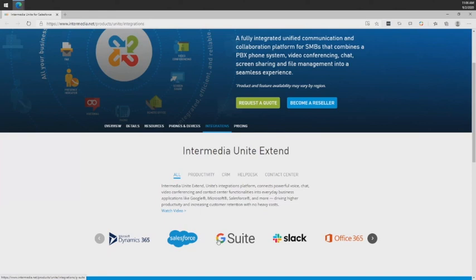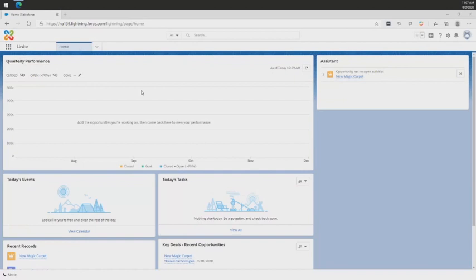When we look at the Salesforce.com integration, I guess the best way to talk about it, in my opinion, is to give some perspective of what's happening when we do this sort of integration. In this interface, what we're looking at now is Salesforce Lightning, and this is a very generic Lightning account that we use just to demonstrate this one function, because otherwise we don't use this tool in a day-to-day environment in our office. So while this might not look very appealing from a data perspective, what it will offer us is the ability to see the interaction with the Unite tool.